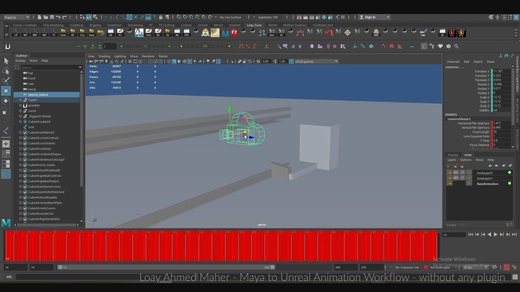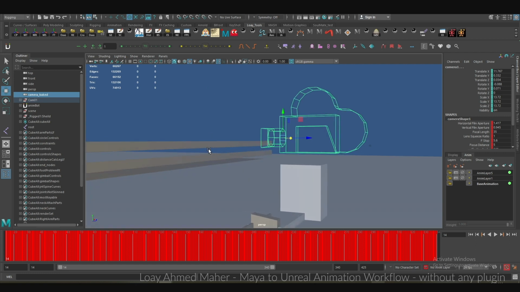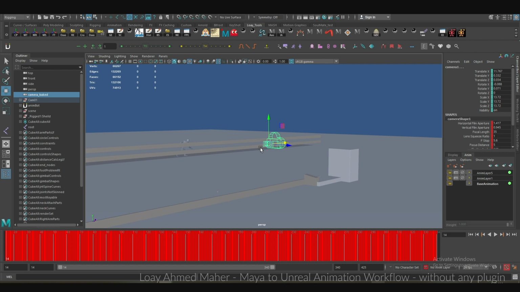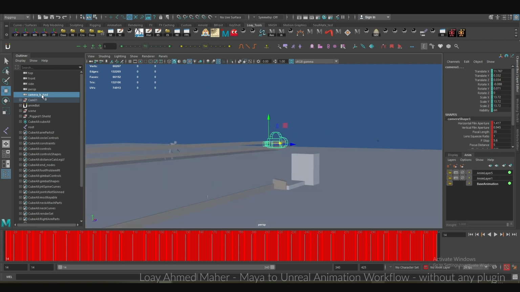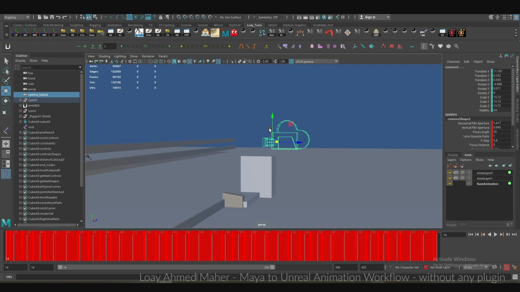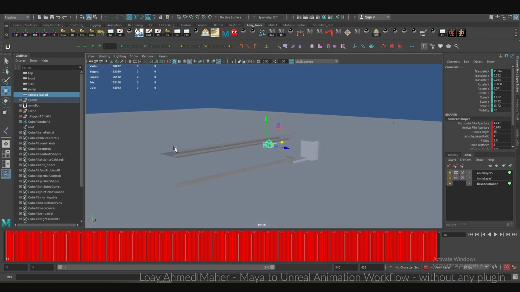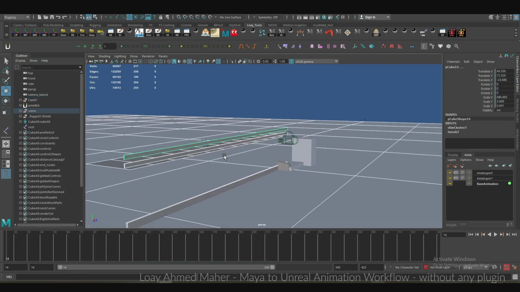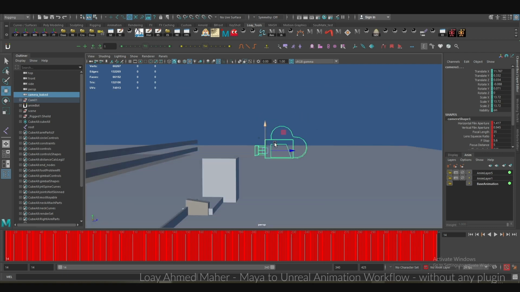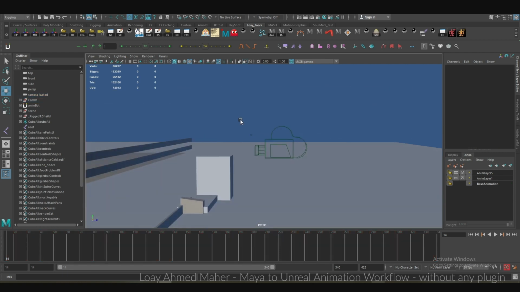Okay, that's great. So to transfer this camera that has keys and specific animation, we should know that Unreal doesn't understand only a camera node, it doesn't understand this node or this animation. So it should be a child of a joint. We talked about the static mesh, and it should be skinned to a joint, but also the camera should have its own joint in the hierarchy. So how can we do this and how can we adjust the orientation?